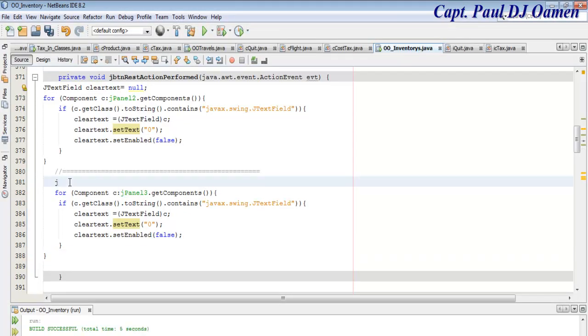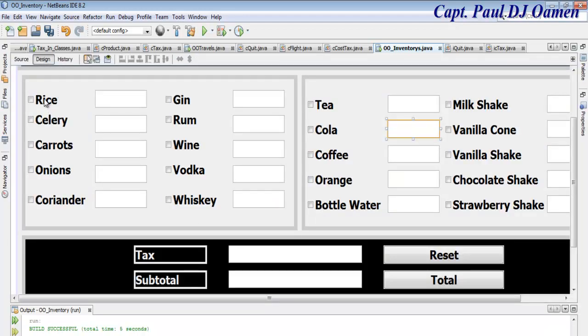Look at the method I'm talking of. JTextField dot set text and that. You see, this is easier because I do have a lot of them to go through. So I've only written 1, 2, 3, 4, 5 lines of code to take care of all that. Alright, and I would like the same thing to be repeated with all of these checkboxes. So I want them unchecked.